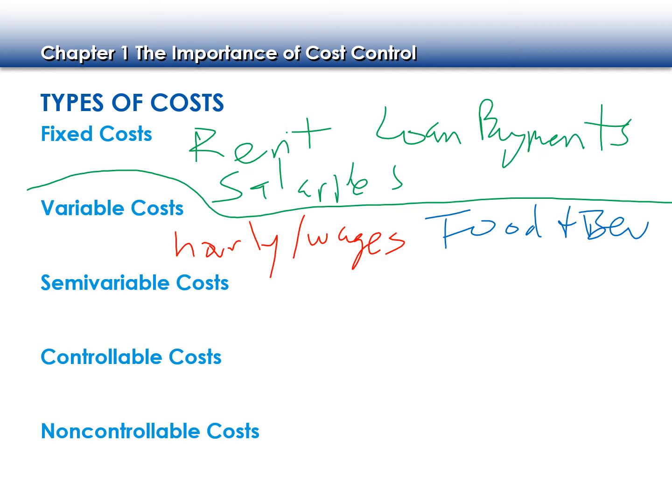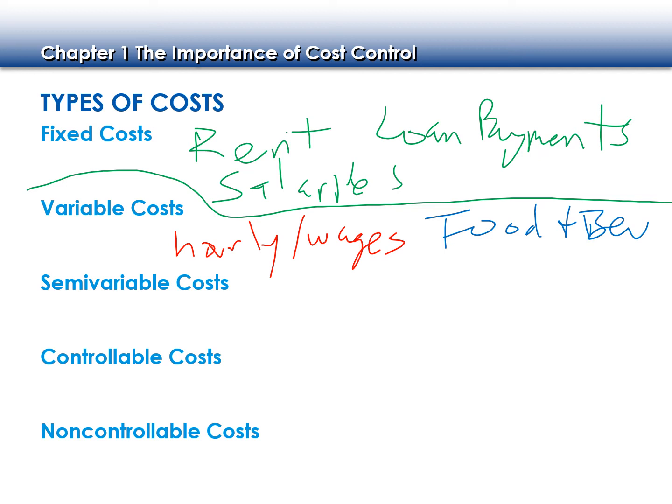This is Kitchen Nightmares. If we prep too much food, it's gonna spoil. If we order too much food, it could potentially spoil. We have to pay for it. That is our cost. And if we don't sell it, then we lose that money. Okay? So our cost is going to go up, our sales are going to stay low, and our food cost percentage is going to go outrageous.